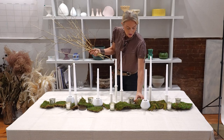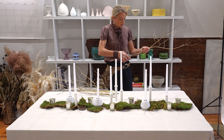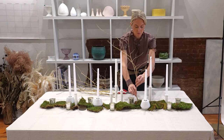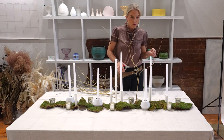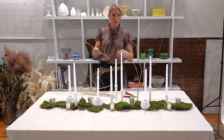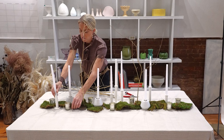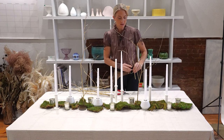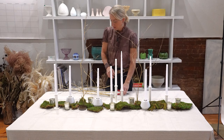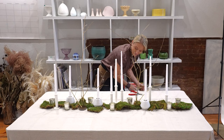I think the branches would add a nice bit of height. I'm just going to score the bottom since these are not fresh branches — do a little X cut to help hold them in the frog. I have an assortment of branches we sprayed gold. One went in really nicely, but it seems to be competing with this candle, so I'm going to move the candle over. These smaller branches I'll put down at the bottom — they're nice because they don't impede on the view; you want to see the beautiful faces of your guests.